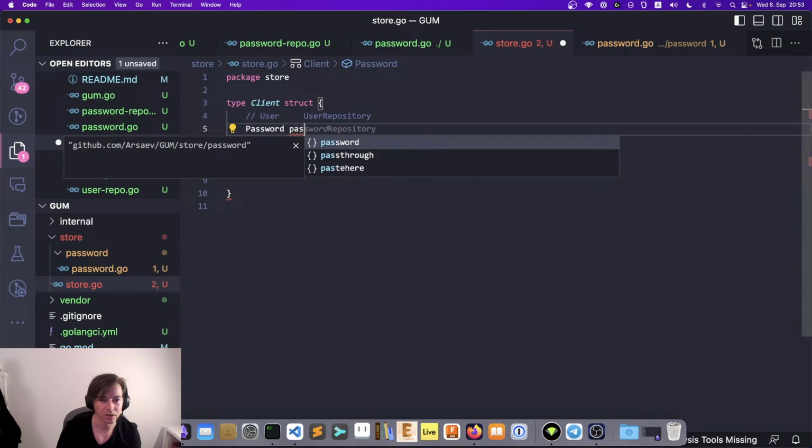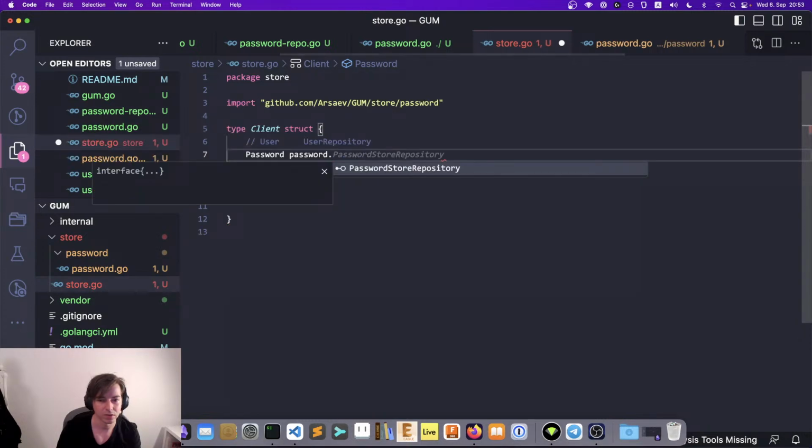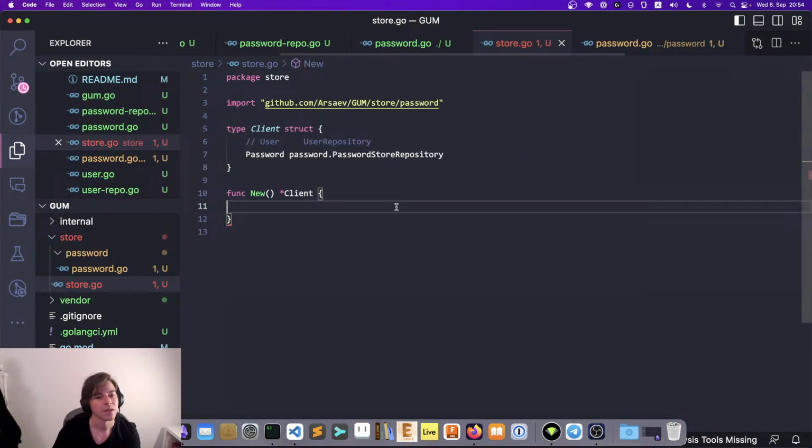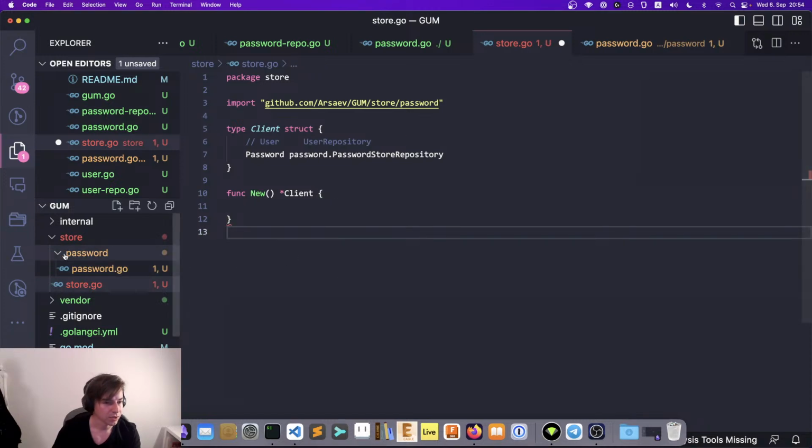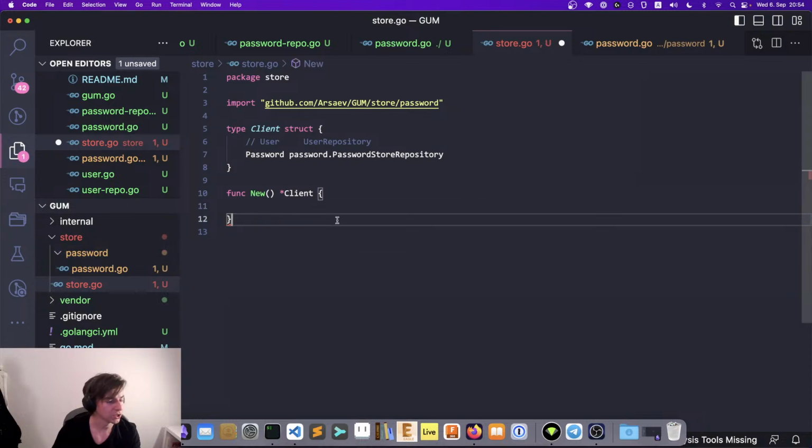We would have the password repository, and here we'll have some implementation of it. Right now I want to skip the whole implementation part and focus on the definition part.